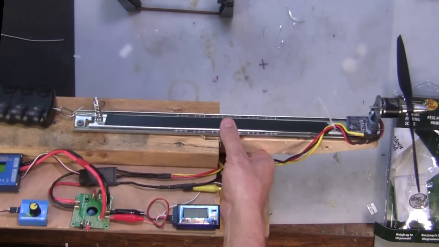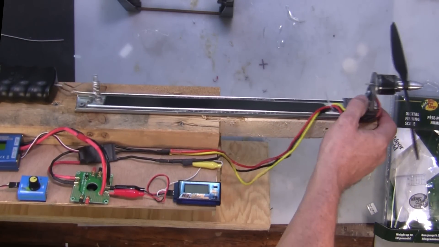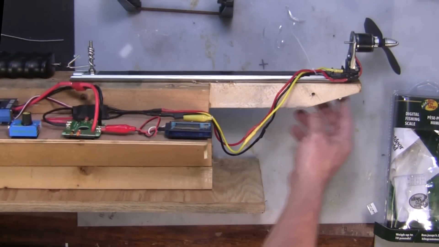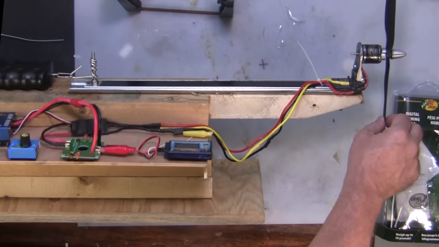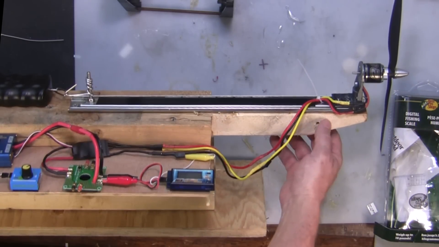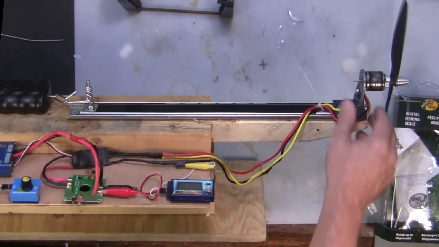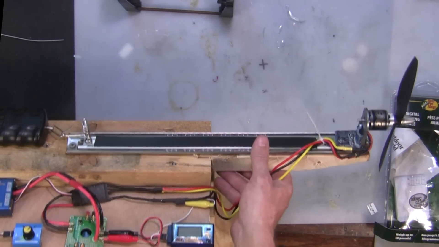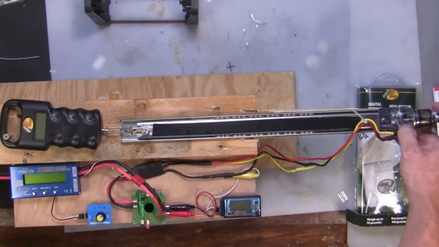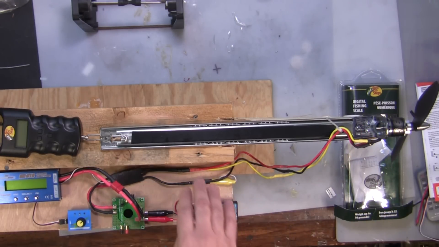The reason I have this protruding off the end here like this and I cut back the first 2x4, is just basically I wanted to reduce the amount of interference from the 2x4 as possible. So by chopping down the profile right here, it didn't interfere too much with the wind going by the 2x4. It's probably still not perfect but even in a quadcopter you're going to have an arm here and it's going to be interfering also. So just basically I also got it away from my equipment and my hands as far as possible and got it into some nice clean air by having it protruding that far along. So that's basically how I built the test stand.